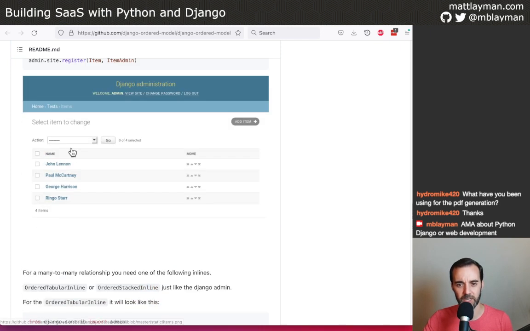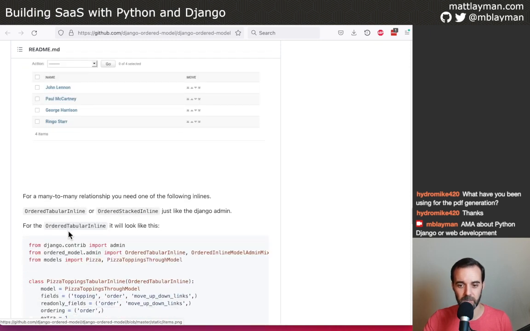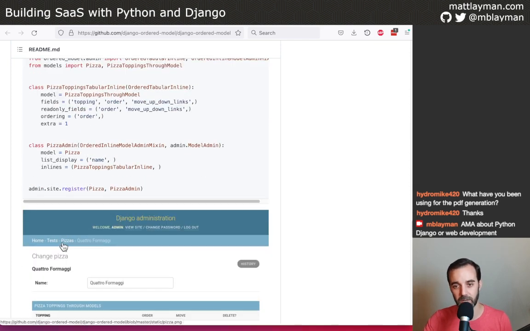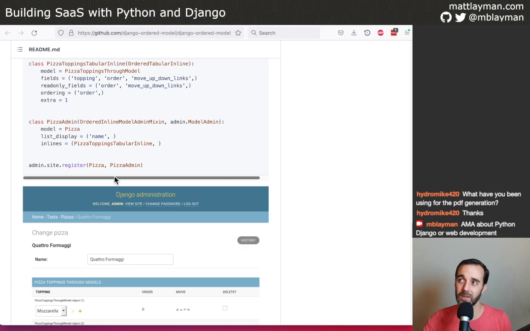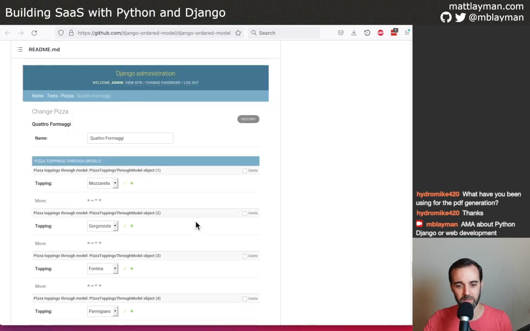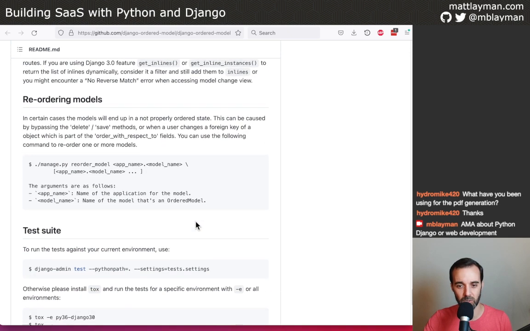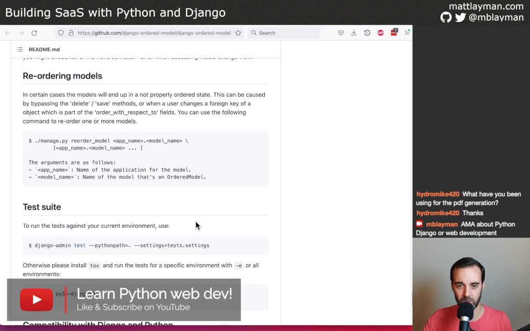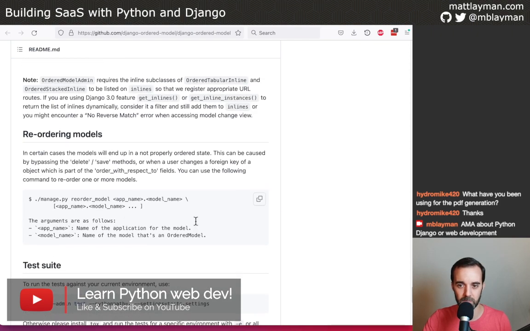The other bit, now that I'm reading documentation, is a good reminder. We might need to do some stuff to make it possible to sort in the admin, if I wanted to expose that functionality and make my admin more useful. I don't know that I will, because this is really something that is a user interface feature. I don't know that I need that control in the admin, so we may kick the can on this particular part. I was trying to look through here to see if there's any information about what do you do with an existing model, but I don't see it.